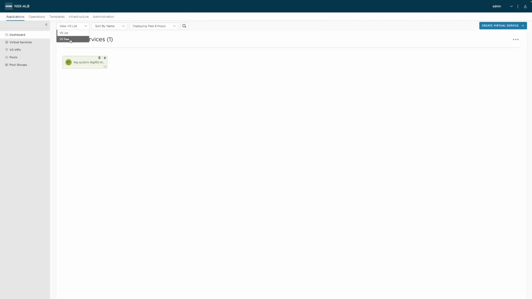And if I choose virtual service tree and expand this, you will see our control plane nodes here as pool members for destination traffic. Each node will be accepting traffic on port 6443, which is the Kubernetes API server, and that's being load balanced across our 3 control plane nodes via an NSX ALB virtual service pool.